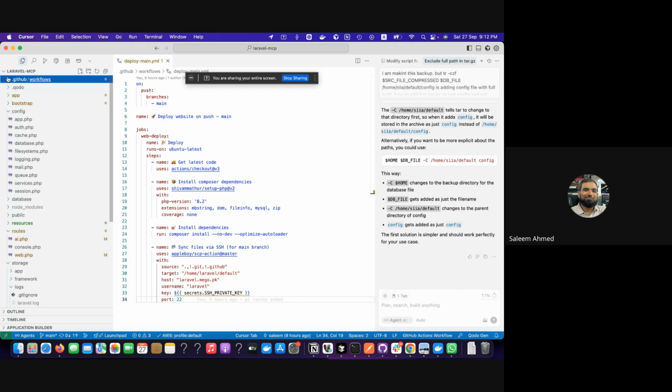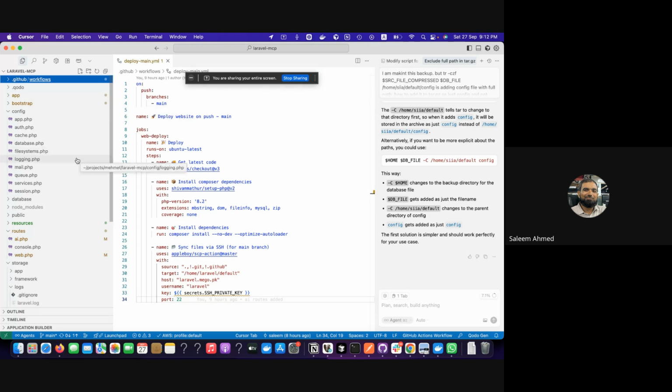So my project is source controlled on GitHub. The second thing is we are using a GitHub pipeline, GitHub Actions, to deploy it on a virtual VPS. I'm using an AWS VPS EC2 machine.